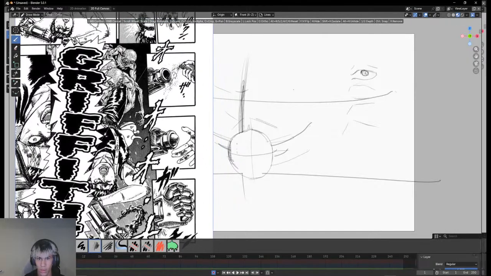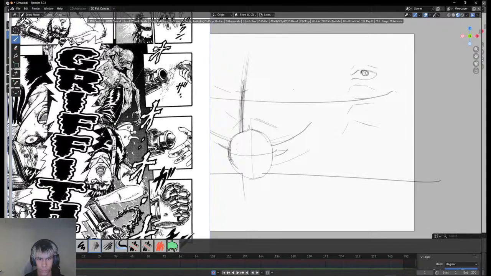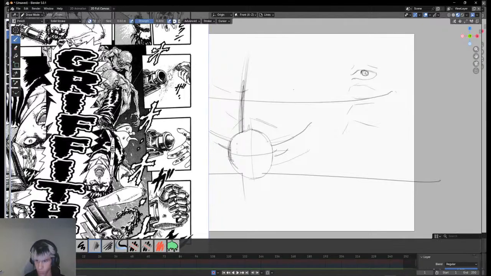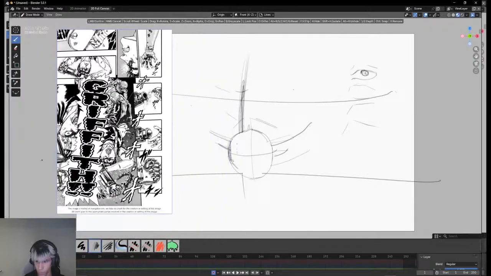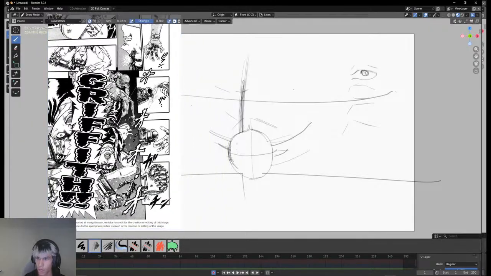Move, rotate. If I can't do the opacity.